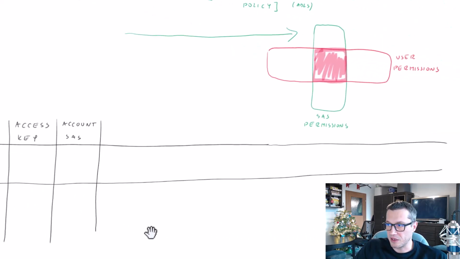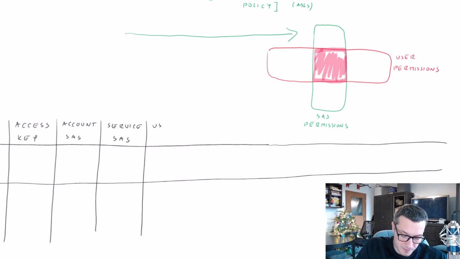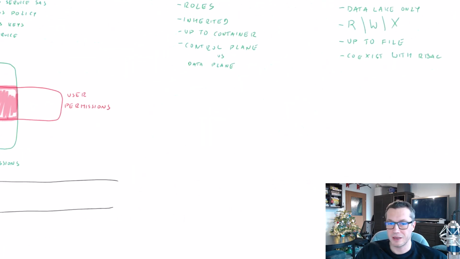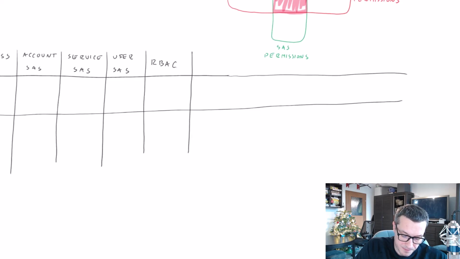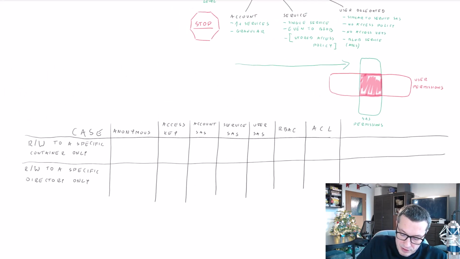Then we've got service level SAS token. Then user delegated SAS token. And finally, we've got the remaining two, which were RBAC and ACL. All right, like this.